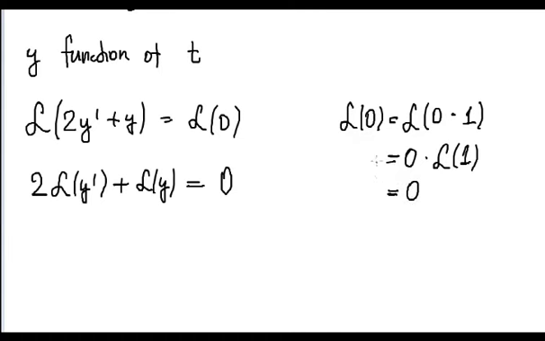Great. Let's come back to the calculations we were performing here. So Laplace transform of 0 is 0. We can get it by theoretical reasons or just directly by applying the definition of Laplace transform. And on the other hand, on the left-hand side, again by linearity, we have this expression. And now we want to continue with the calculation. In order to do that, we will have to invoke the formula for the Laplace transform of the derivative of a function.